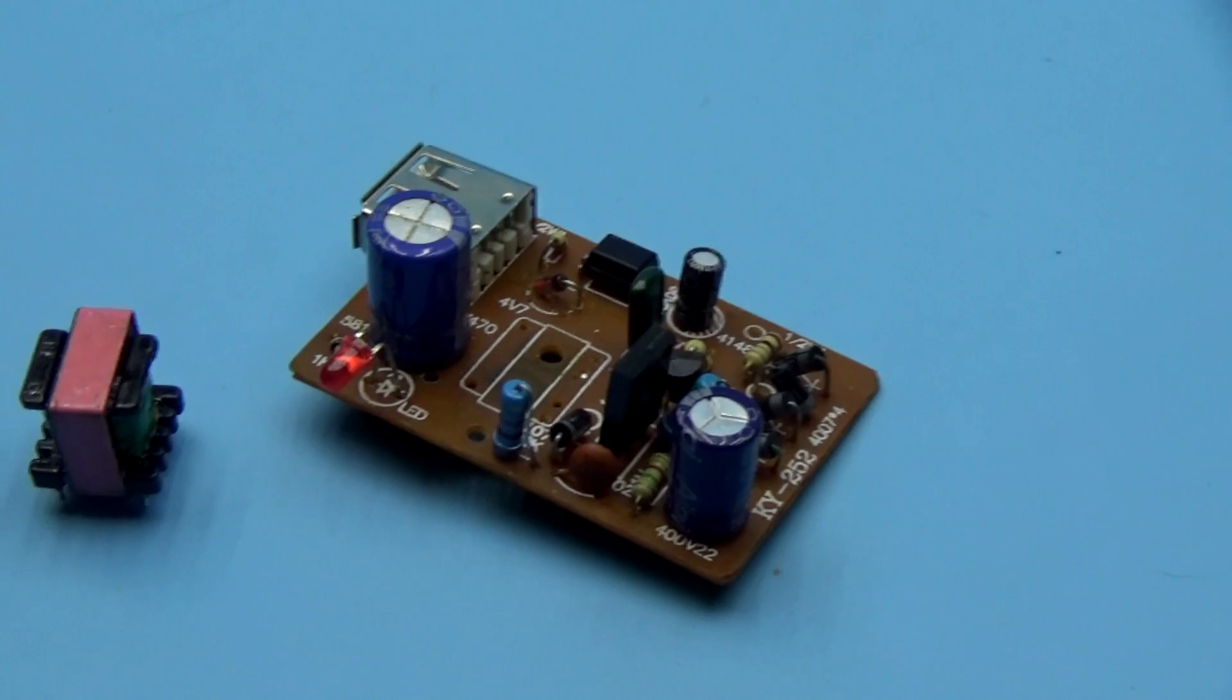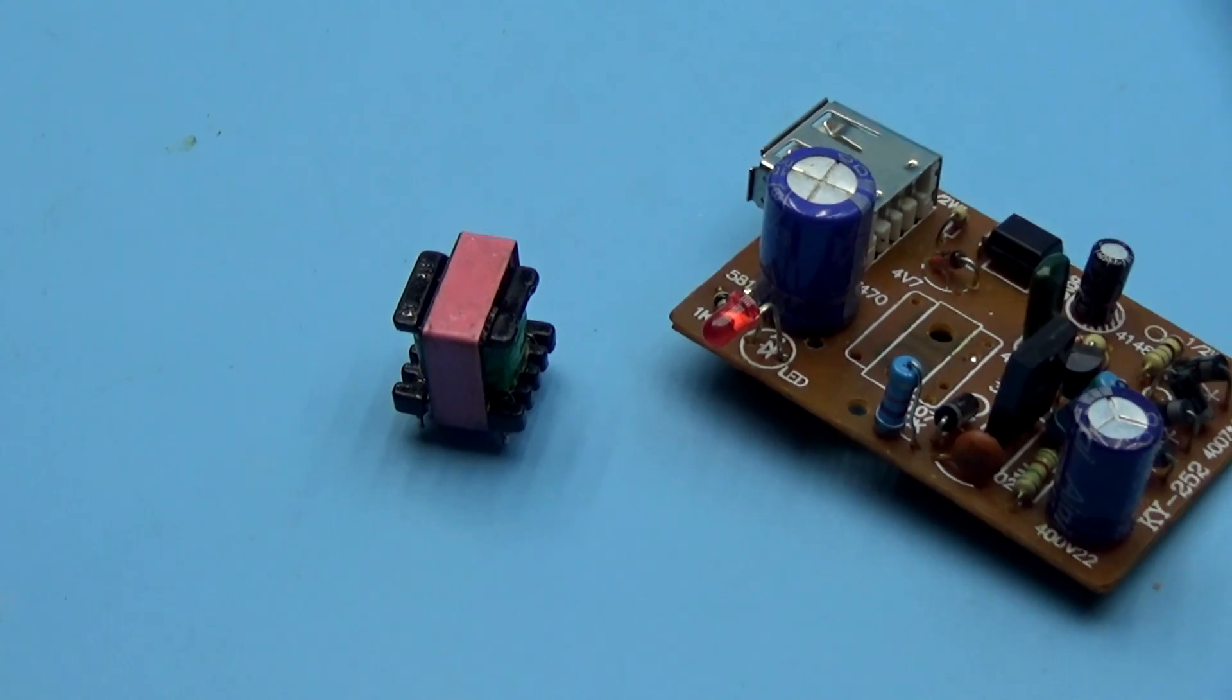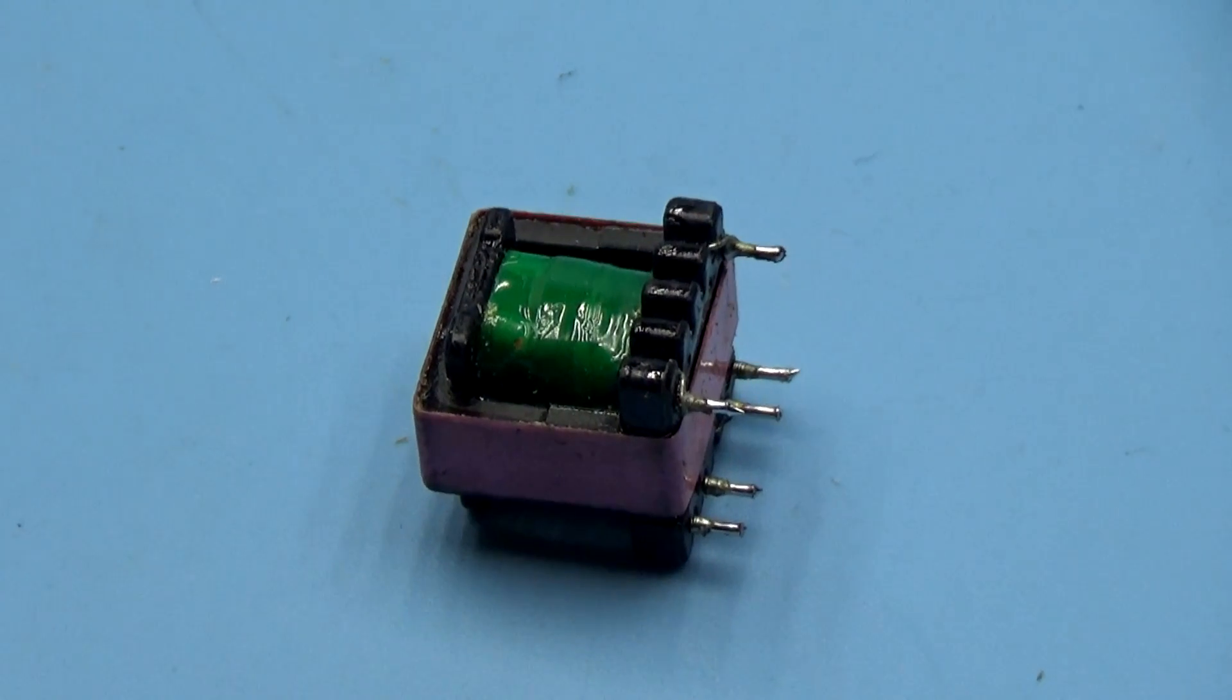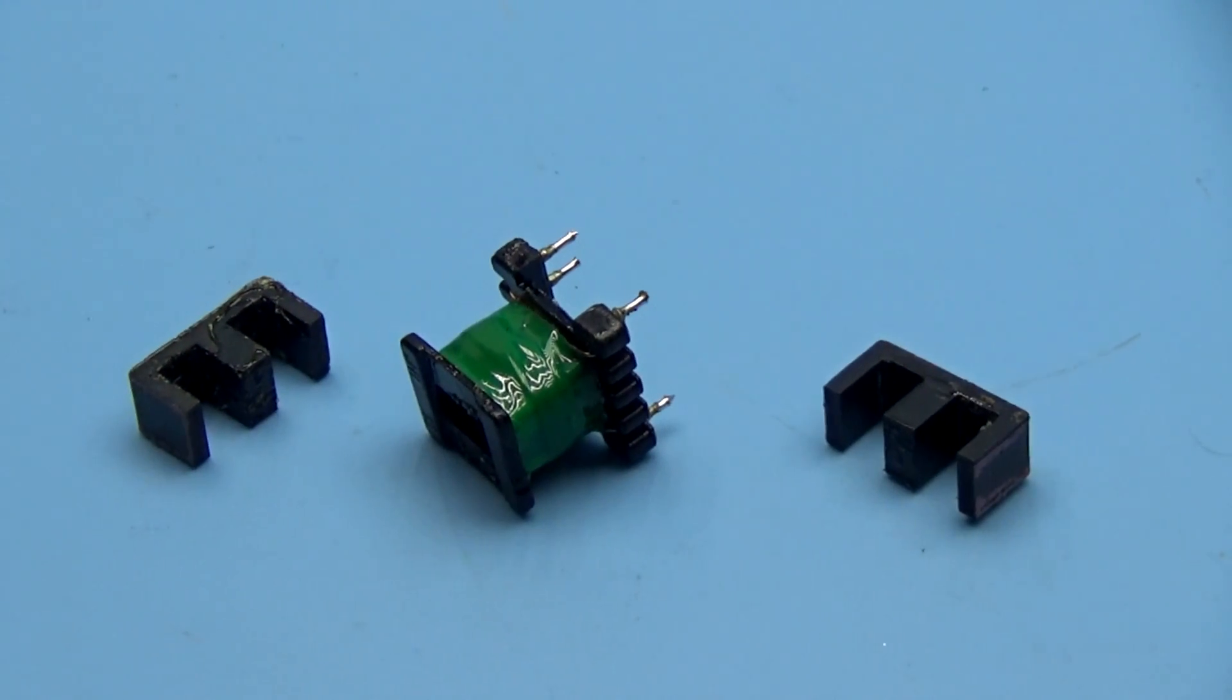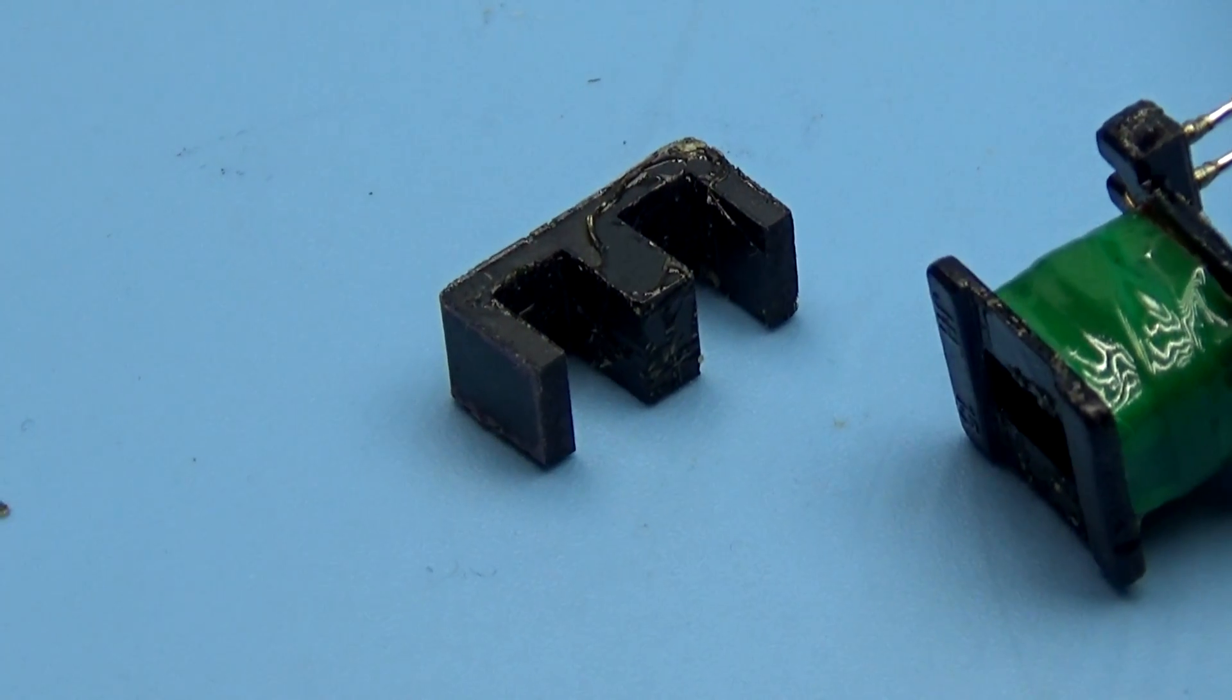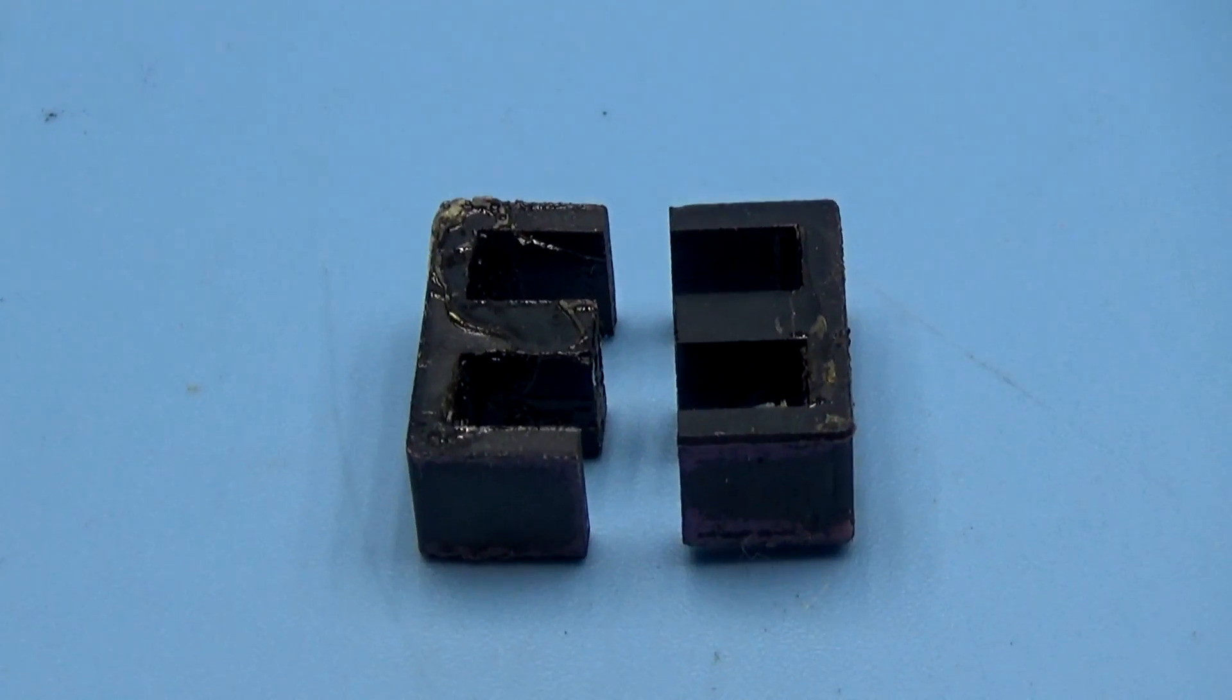Next, the most interesting thing. We unsolder the pulse transformer, remove the scotch tape and throw the transformer into boiling water for a minute, so that the glue weakens, then carefully separate the halves of the core. Generally speaking, this transformer has an overall power of about 5W and ideally the core needs to be changed. I specifically emphasize that, so some people shouldn't make additional comments on this.